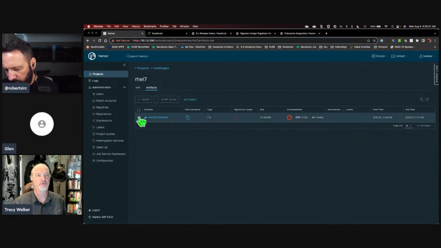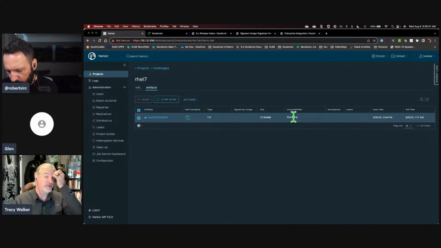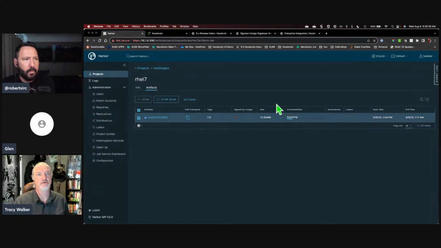If I were to select this and select the scan button, you can see here it's going to queue up. So this is where you'll see the scanning. All of that activity is happening on the backside where it's actually going to do the scanning. You can have this set as your default for multiple projects within Harbor.